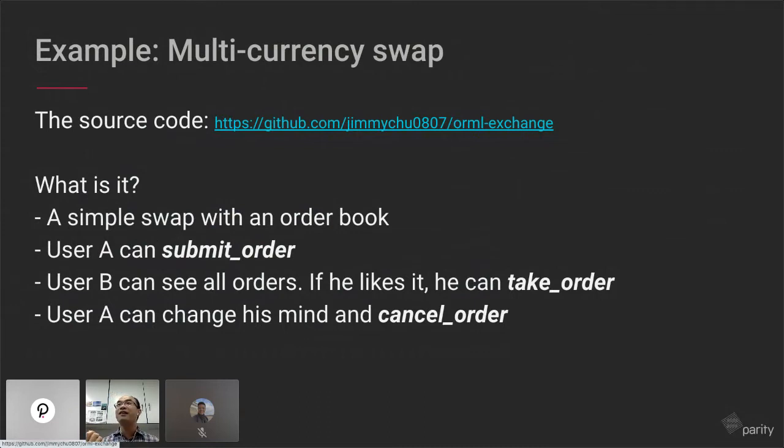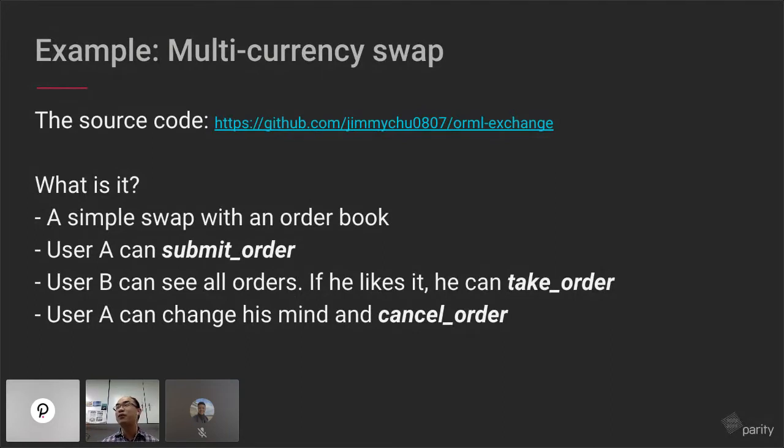For example, user A could submit an order. For example, I have Bitcoin. I want to exchange 100 Bitcoin for 1,000 Ethereum, right?